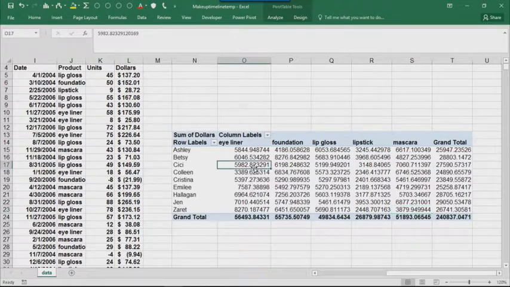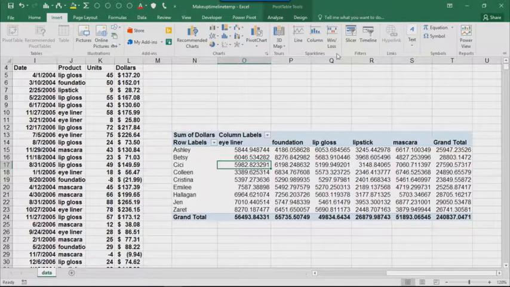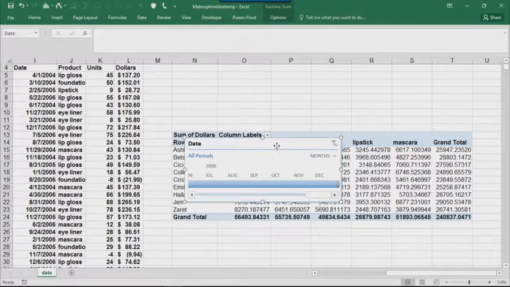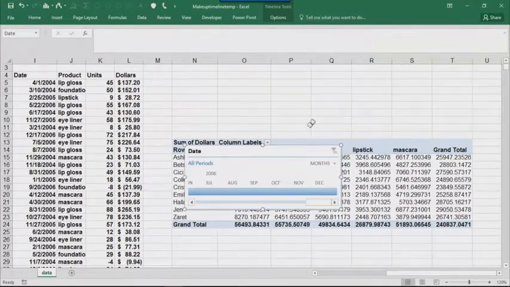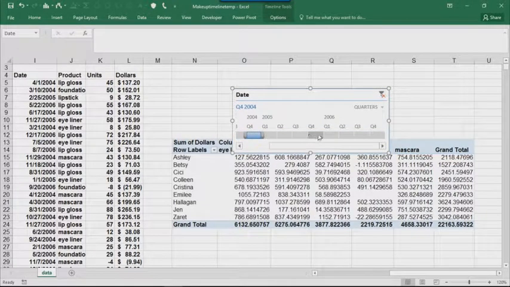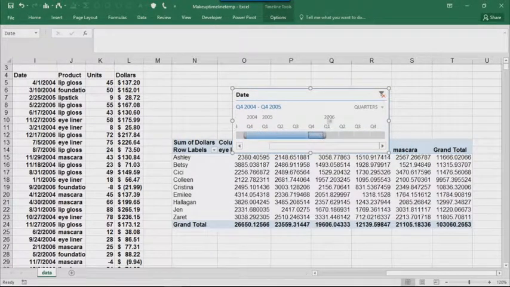So all you got to do is be inside the pivot table and go insert where we saw slicers, timeline. And you want the timeline based on the date column. Again, it has to be actual dates. And look at this incredibly cool thing. So I can select months, quarters, days. Let's do quarters. So I can pick any subset of quarters, hold the shift key down to have the beginning and end. Now the pivot table is for that time period.